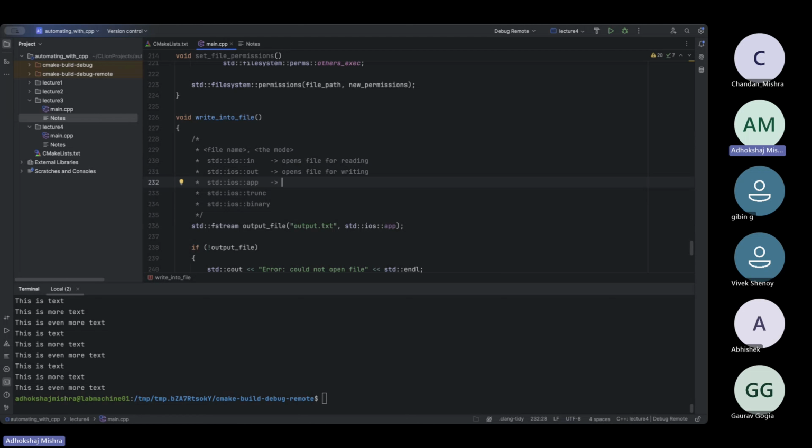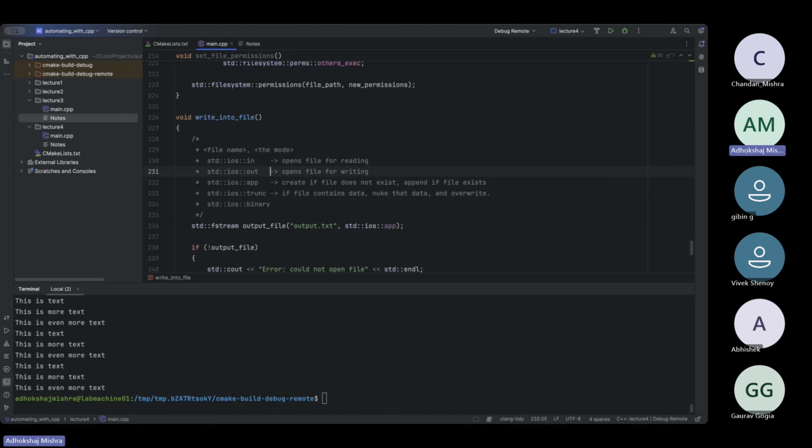Out will create the file if it does not exist. Append will append if the file exists. Truncate: if the file contains data, nuke that data and overwrite.